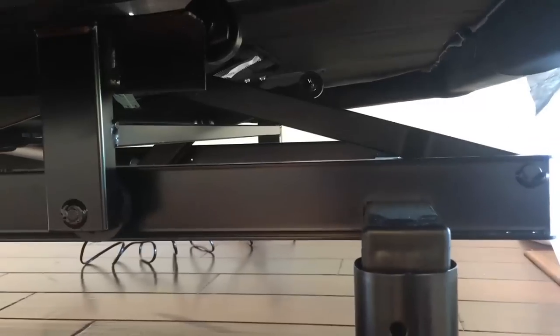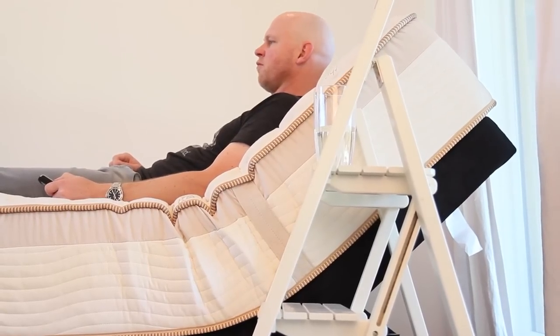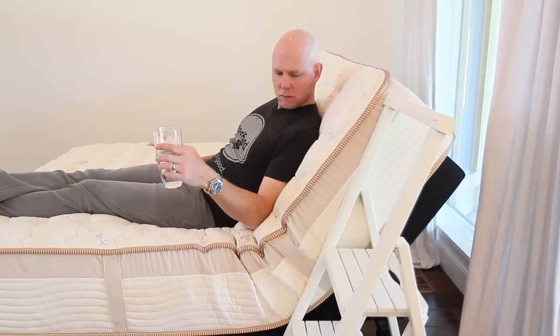And we talked about how one of the biggest features of this base is its wall hugger functionality, which is what allows you to access things on your nightstand easily, even when you're in a fully elevated upright position. And lastly, we covered how all of this is available at a price point of about $1,400 in a queen size. So we hope you found this to be a helpful overview of the new Lineal adjustable base from the Saatva company.